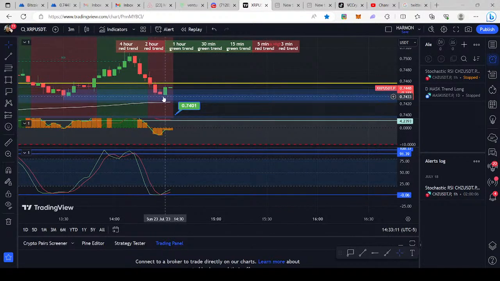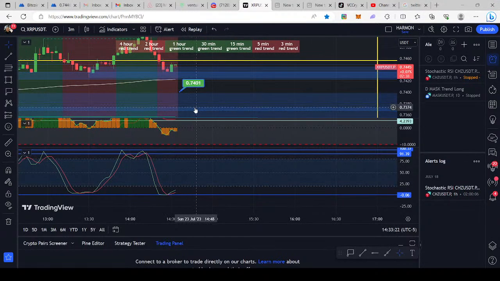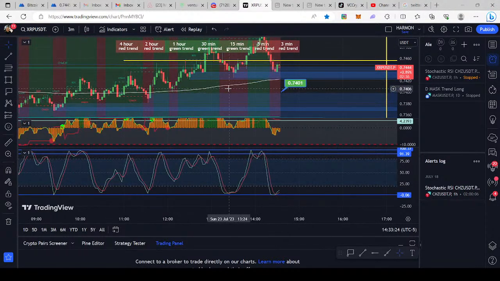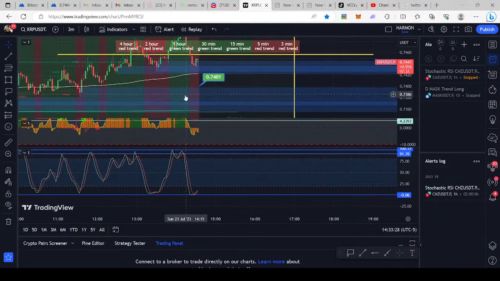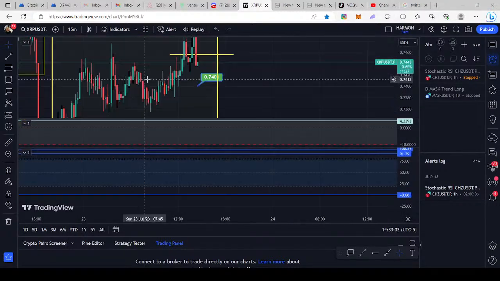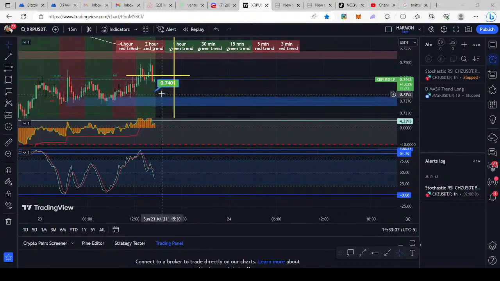So here's your high. You're going to have another high, then a lower high, and then we're going to get to where we consolidate. And then once we get back in this area here, we're going to reposition ourselves for the 1 hour and the 2 hour. We're going to end up probably somewhere in this area, about 74 cents, 73.90 area right here, which is normally the 15-minute 200 moving average. Let's take a look here. Yeah. So we're going to consolidate somewhere in the 74.40 area.